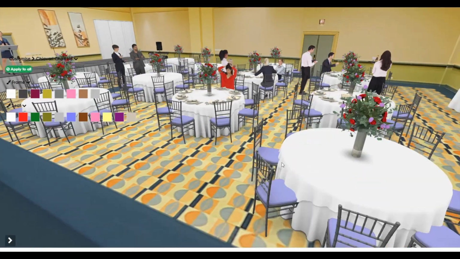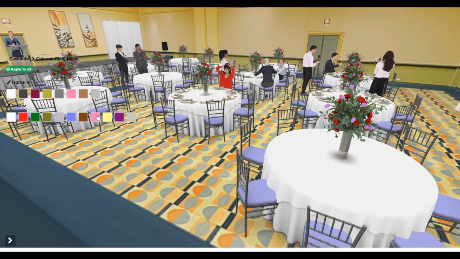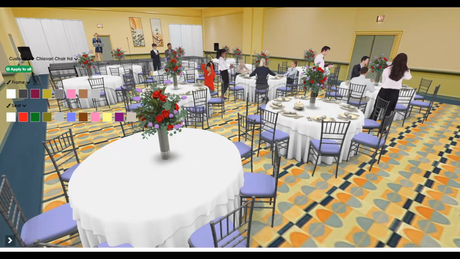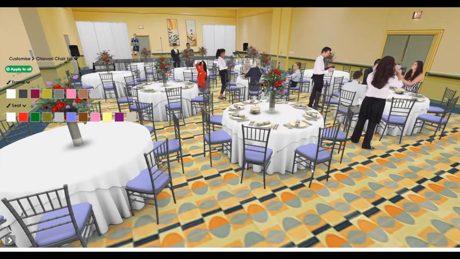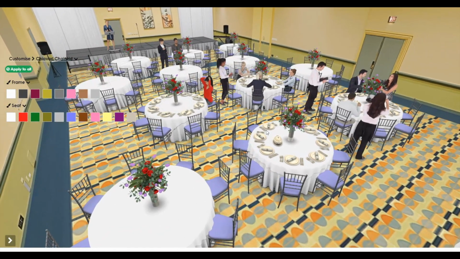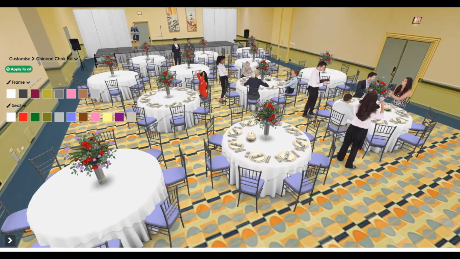The thing that you might be wondering is, wait a second, how come there are only so many colors to choose from? Well, that also is a customizable item. You can have as many color choices as you want when you create your chair.